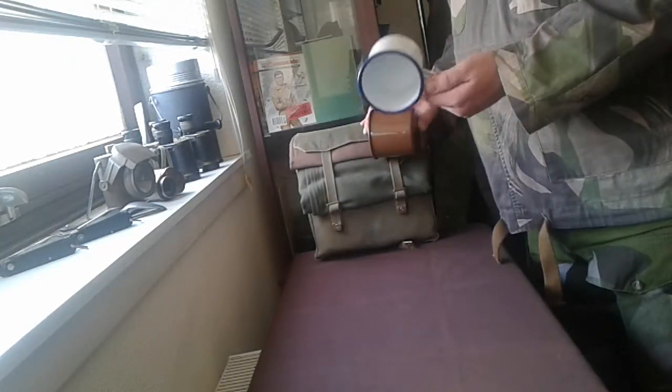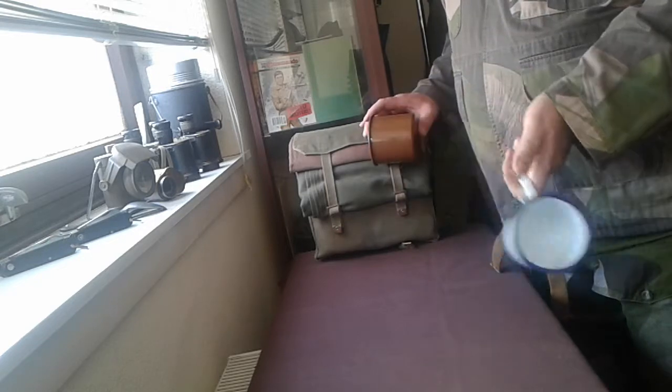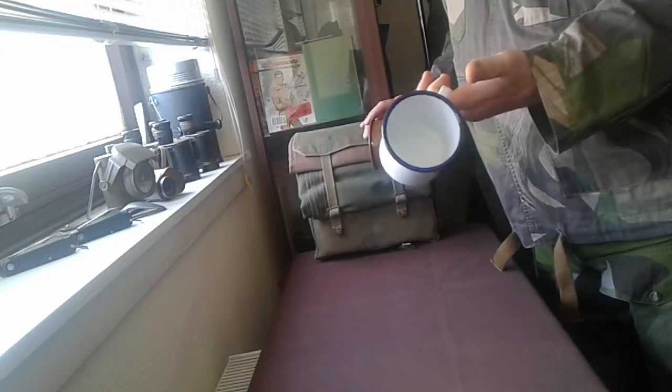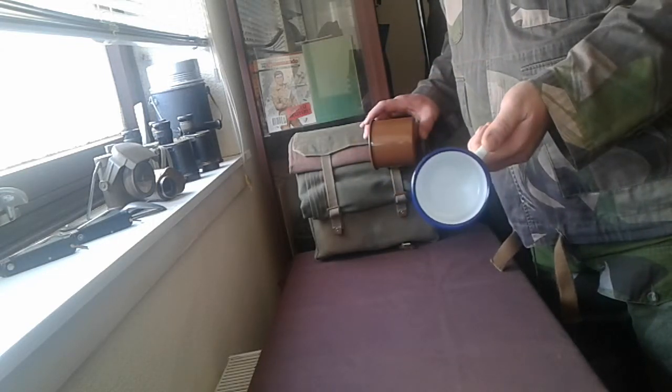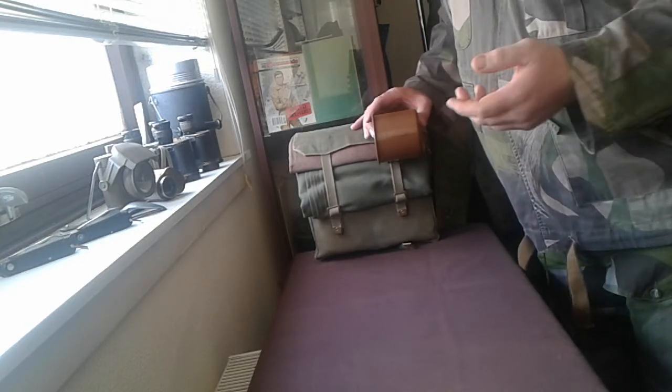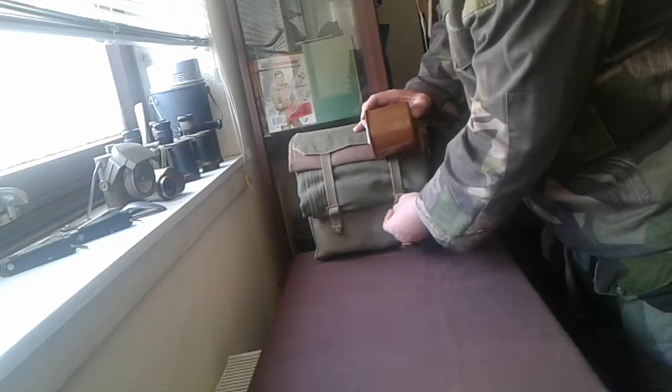The mug either came in brown like this one, or white enamel like this. It doesn't really matter which. You can pick these up relatively inexpensively — I got this one in an old fashioned hardware shop for only 2-3 pounds. They are ideal for just sitting down, having a brew, not looking out of place. Excellent things to have.